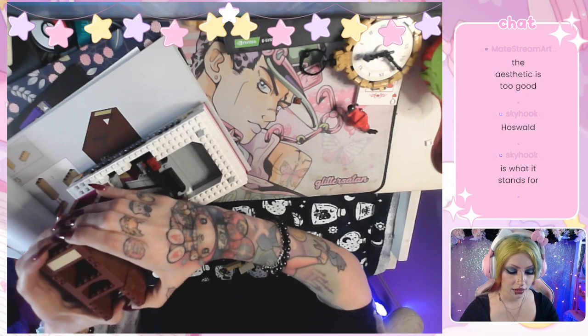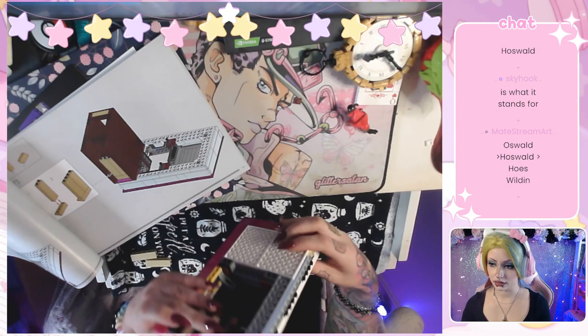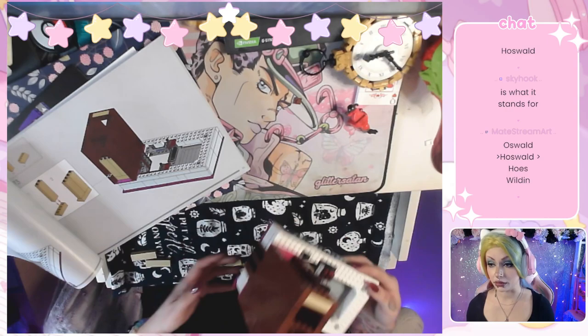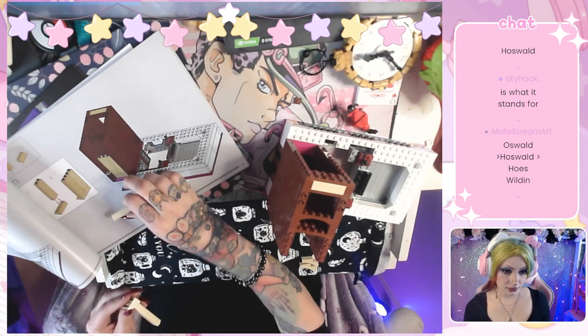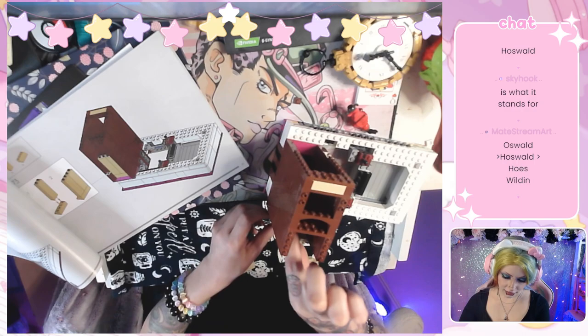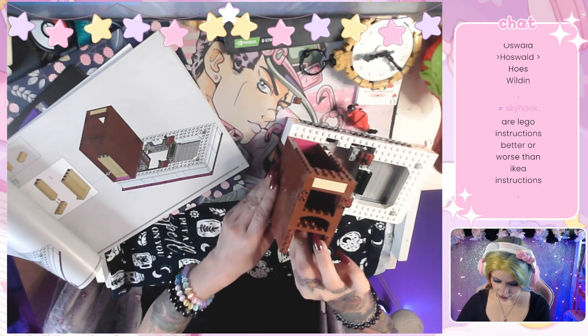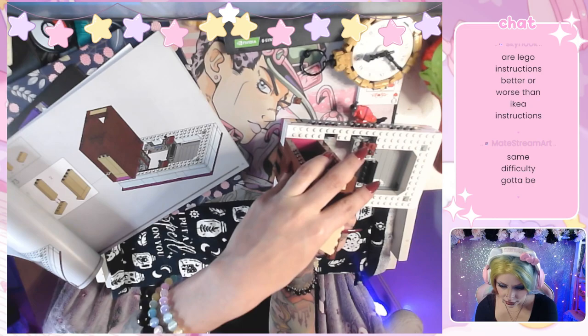How do you get so smart? We are building a Oswald. Platform? I don't know what the fuck we're building. Okay, two of these, one of these. Oswald, Oswald, Hoswalden. It's true. That's the mantra that the religion, the Cult of Oswald, chants every day, actually. Why are you having me put this in afterwards? It would be so much easier to do it beforehand. Oh, God.